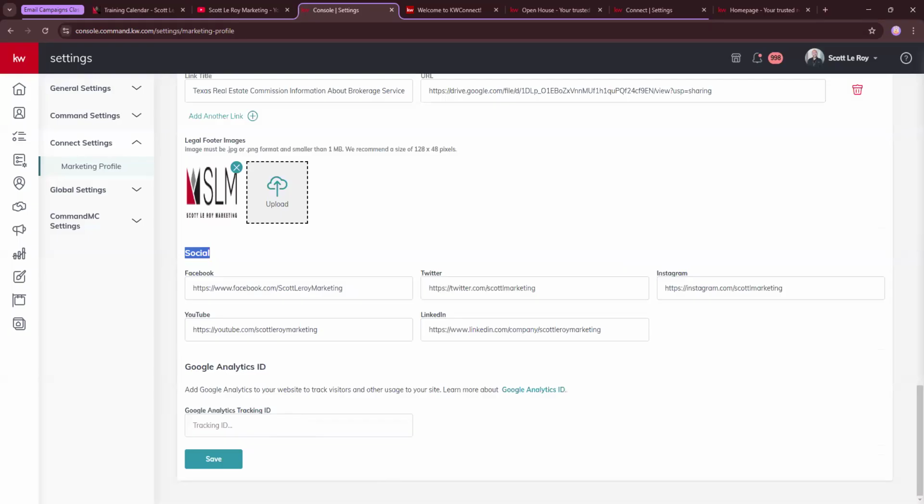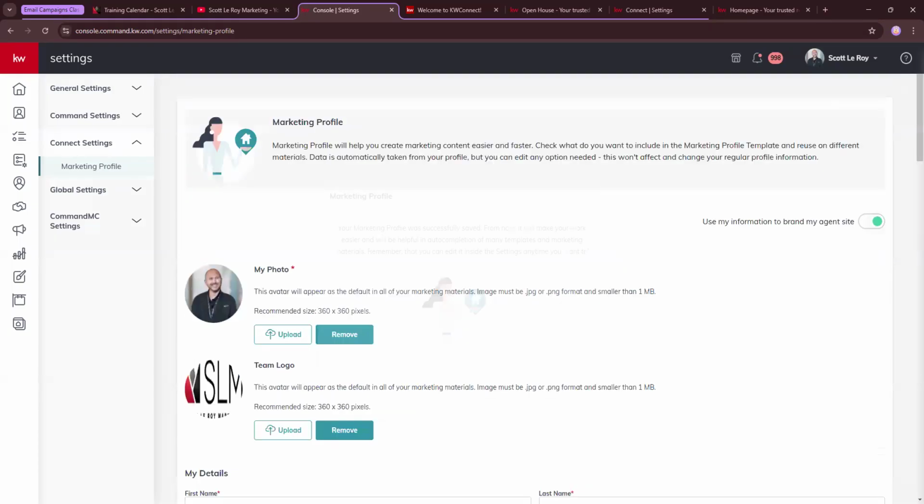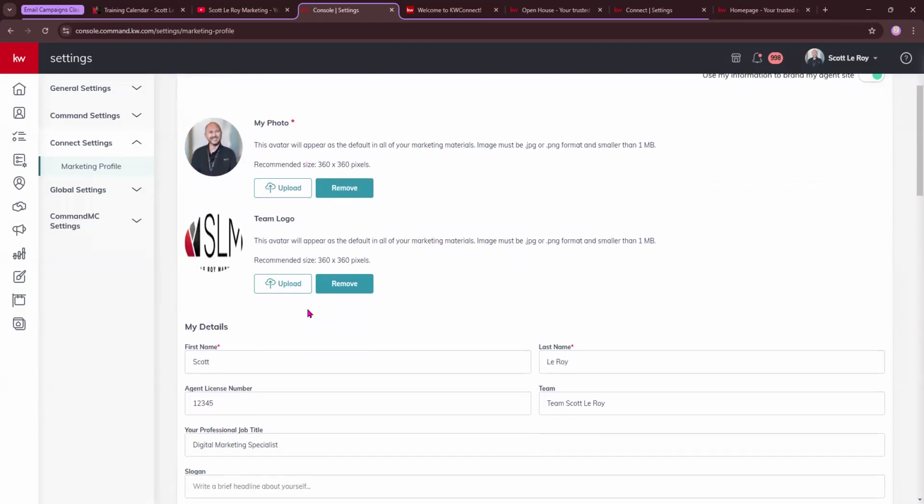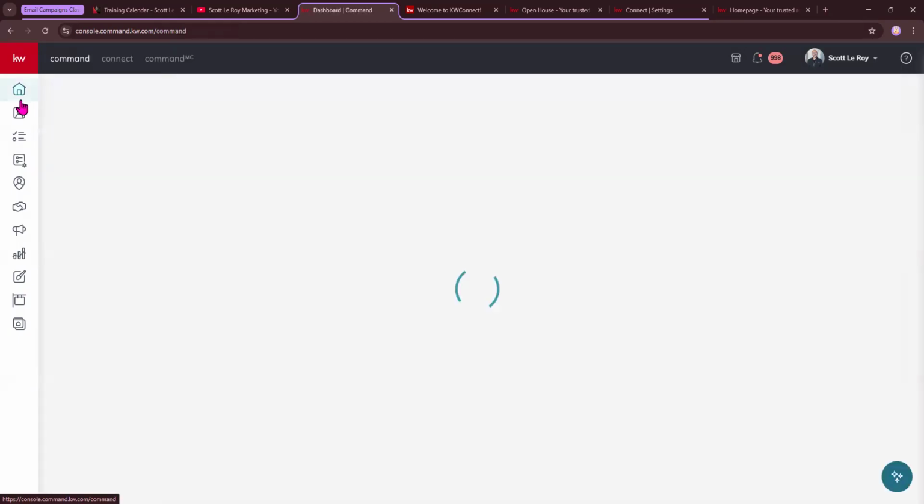Once we're all done here, you just want to make sure you hit save. It will update all of those details for you. Now, if you joined us a little bit late, we're just going over the marketing profile. Again, some of this information will pull to the templates today in the designs for the direct mailers. So super important to just make sure they're up to date.